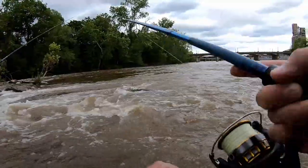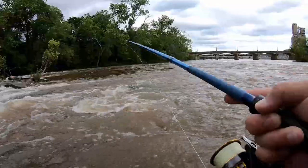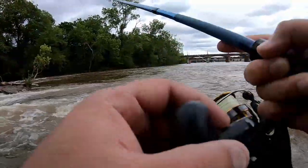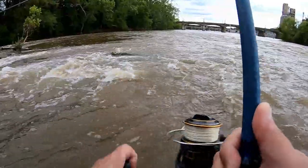Beep, beep, beep. But man, when these things bite, there's no confusing that it bit, because a lot of people refer to it as the thump. All right, we're going back to my original trick. We're turning the camera off until I have one bowed up.